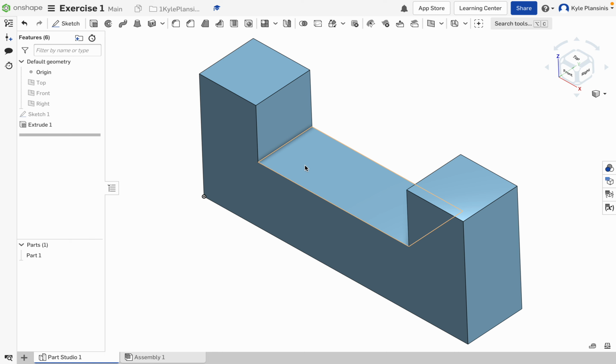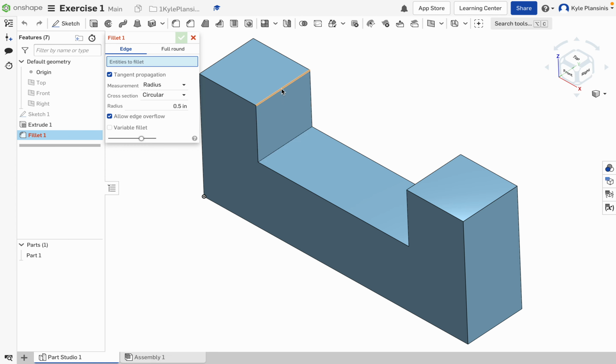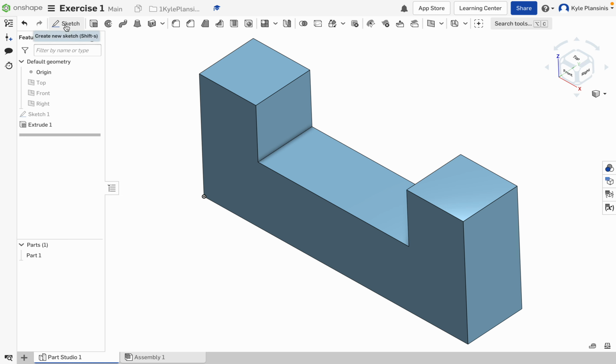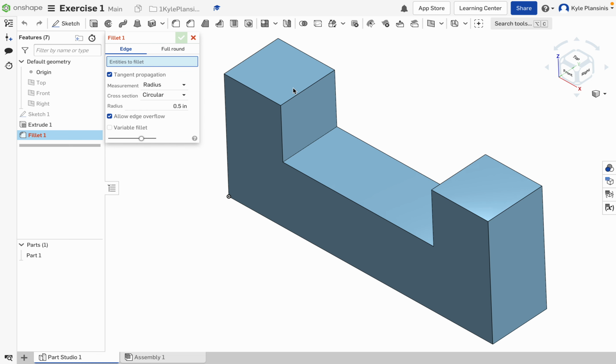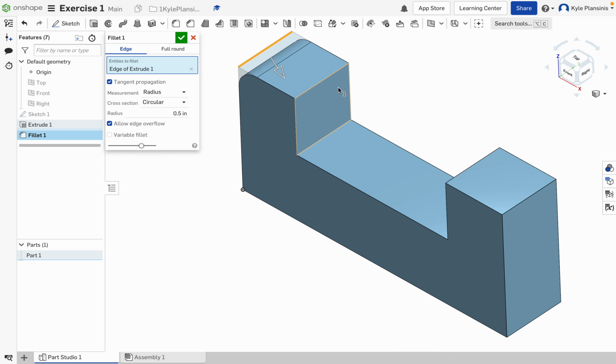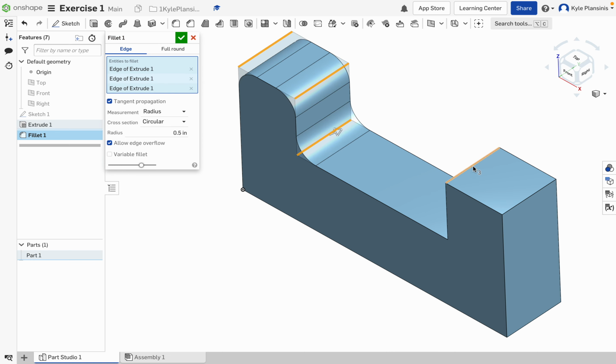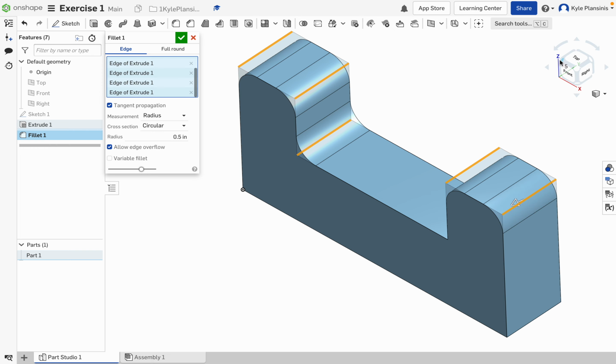And at this point, you have a couple options. I think the best way to go is going to be start adding in some of the other details. And the best approach is to use the modifiers as much as possible. So I'm going to use the fillet command. And if I look at my drawing, there are 6 fillets on the top edge that have a radius of 0.375. So I'm going to select 1, 2, 3, 4, 5, and 6.